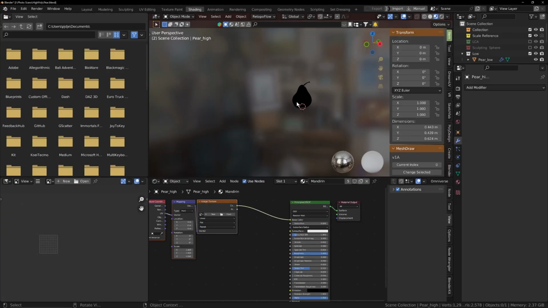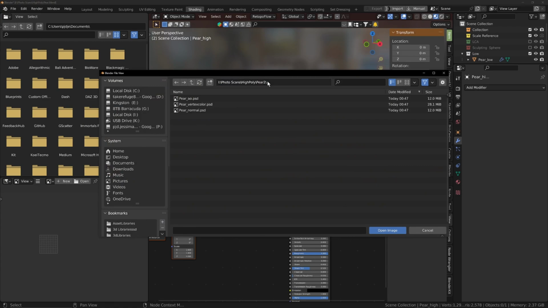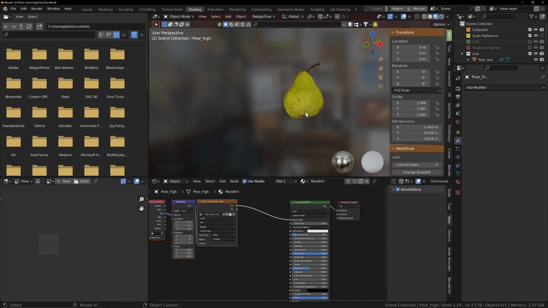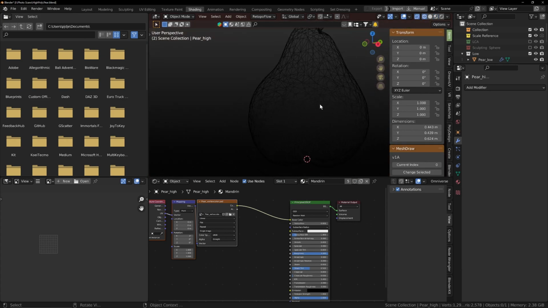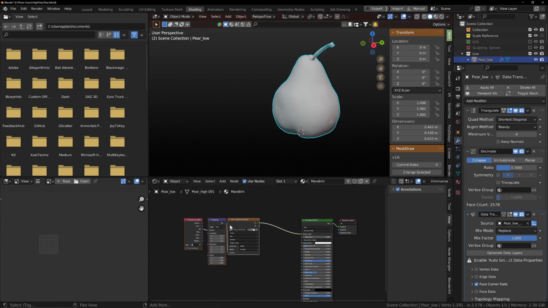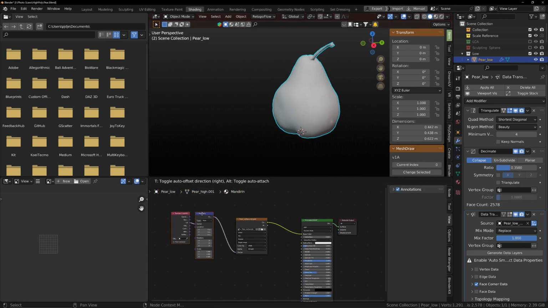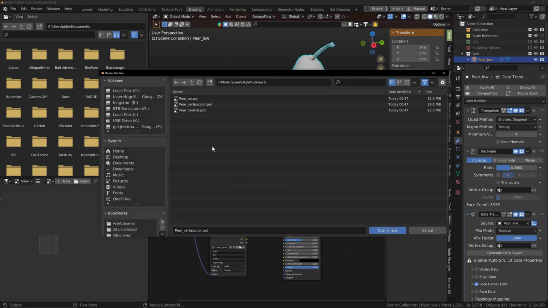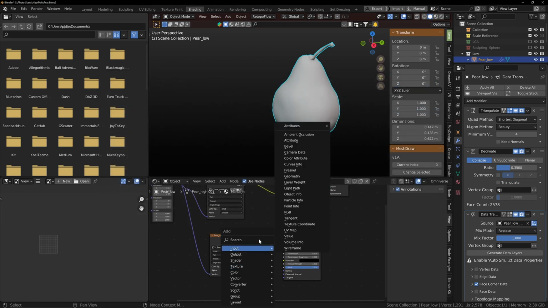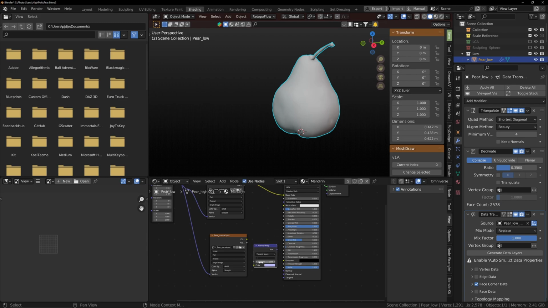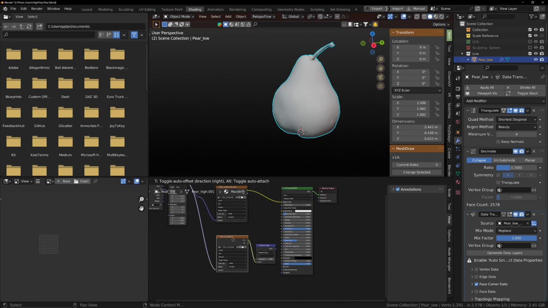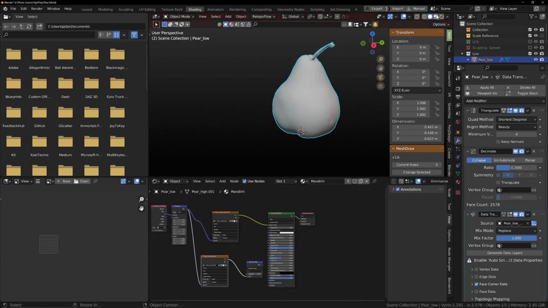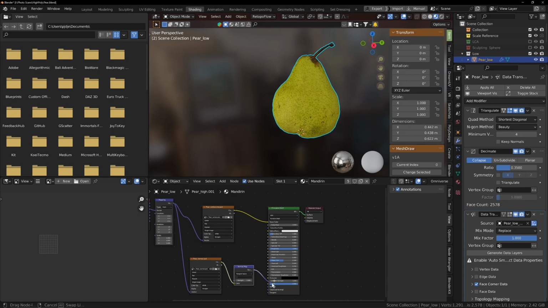So quickly in shading mode in Blender, we're just going to open up our textures. We'll use the vertex color for the base color. And that looks great. Remember, this is a low poly mesh. Obviously, we've got Node Wrangler enabled, so if I can just press shift, right click, and oh, it's alt, right click, and drag to that. We're going to open up our normal. We're going to search for normal map, plug that in there, and make sure we're on this mode, and then let's just plug our normal into here.